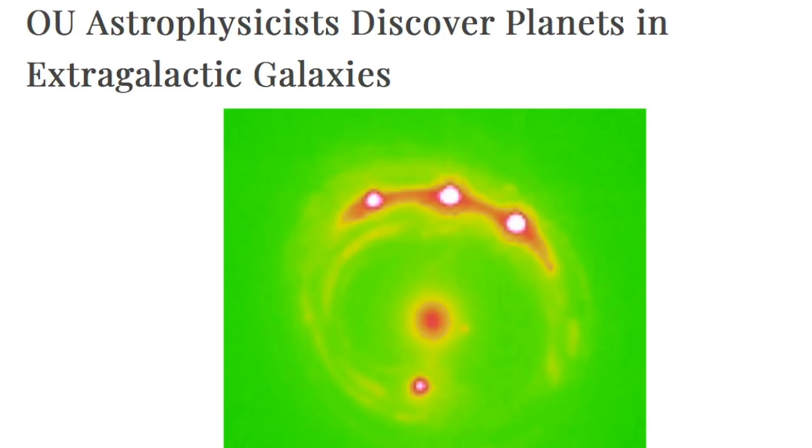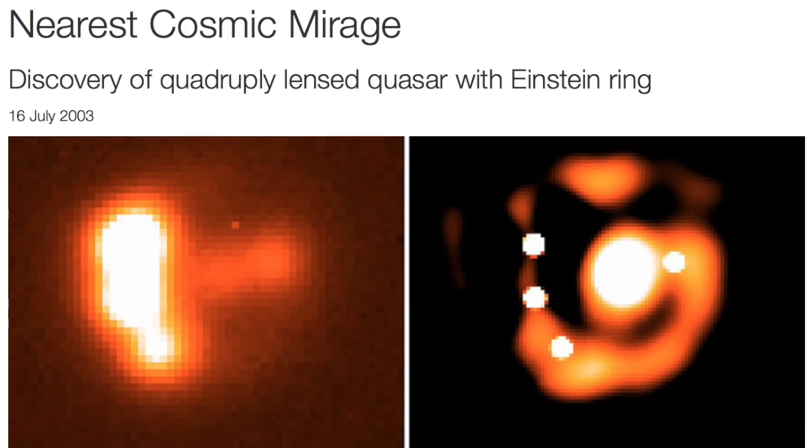Let me take you on a ride I took last night. This article looks like it's going to be pretty interesting: 'Extra-galactic planets — take the exoplanet search to a whole new level.' They say they found planets from the size of the moon to Jupiter, but that is somewhat tough to reconcile with their featured image. Why do the objects seem to be bigger than the central star, and why do they seem to be sharing an orbit? What they don't tell you in the article is where to find this thing — luckily they gave you the paper name.